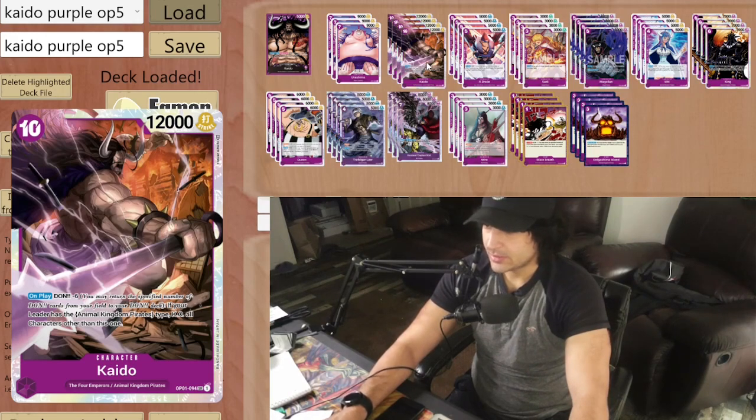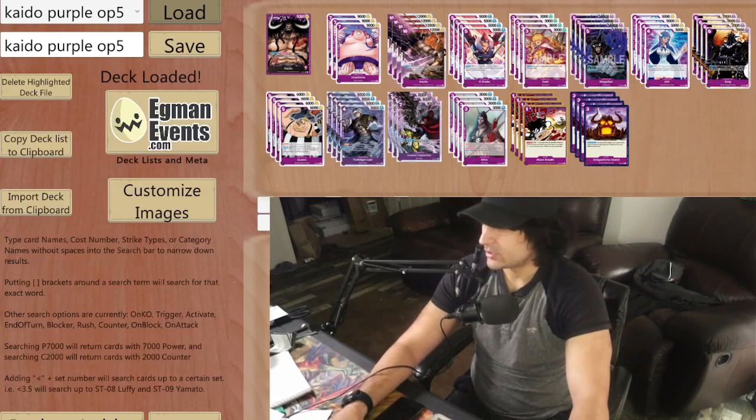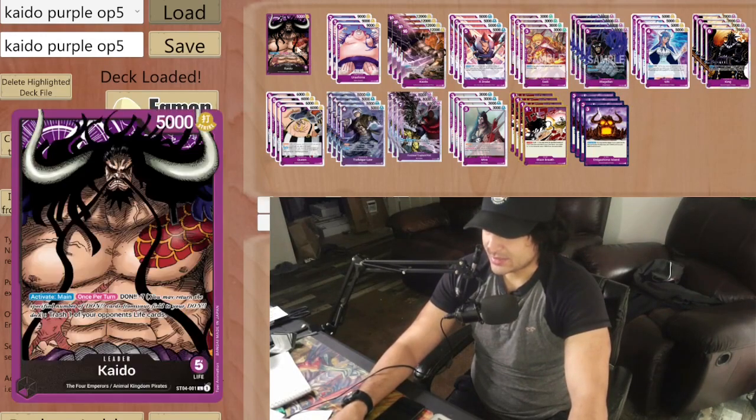So many amazing leaders. There's so many leaders that do so much, like Sakazuki can sit there drawing every turn, and Enel can heal. And there's so many different leaders doing so much work. And Kaido, to be honest with you, he doesn't do a lot besides his ability, which is very useful. But not in this meta, I'm not gonna lie, guys.